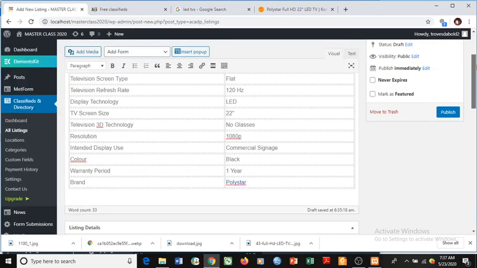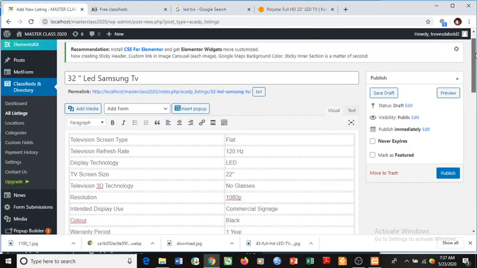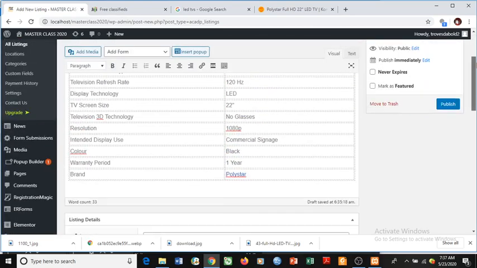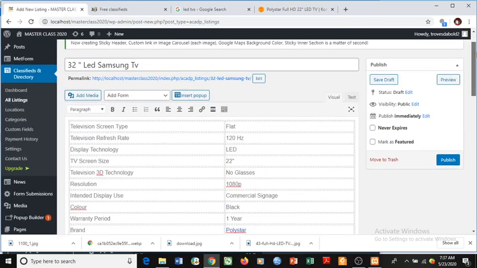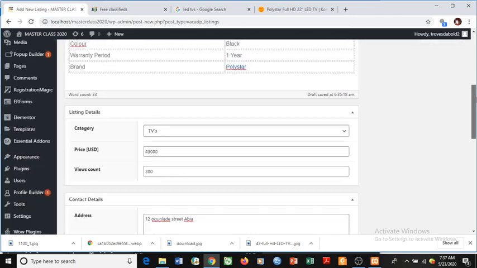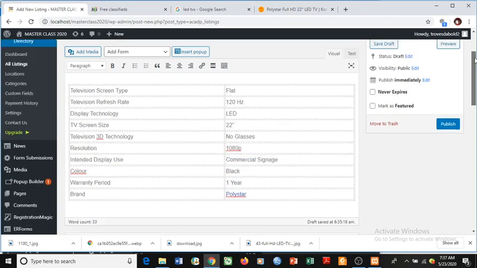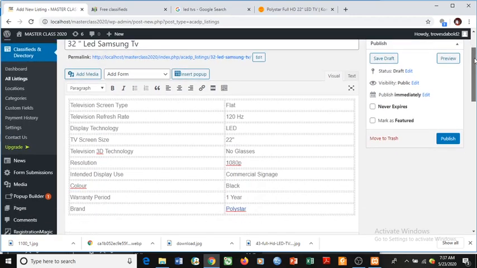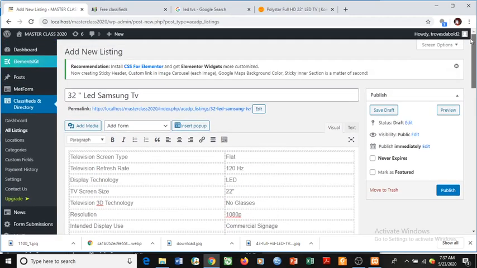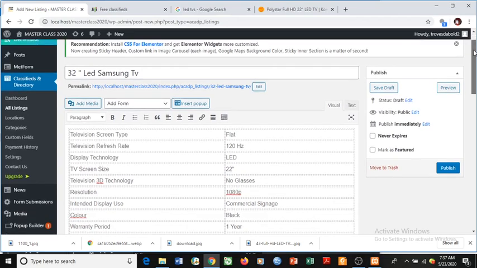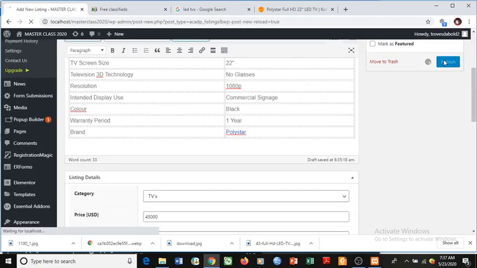So I want you to understand something. This is the admin panel for adding new listing. We also have the users panel for adding new listing, and of course in the users panel you don't have all these functionalities there. It's just straightforward. So we will get to the users panel for adding new listing. We just want to add admin listings for now and see how our listings homepage would look like. So I click on publish.